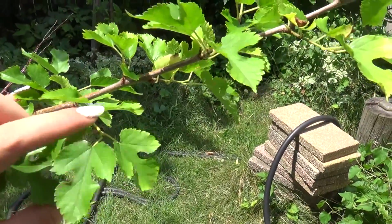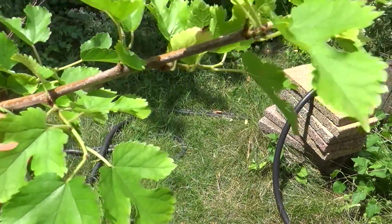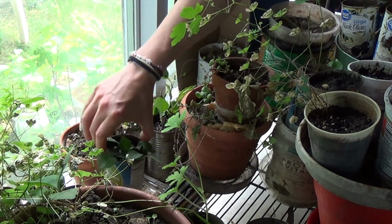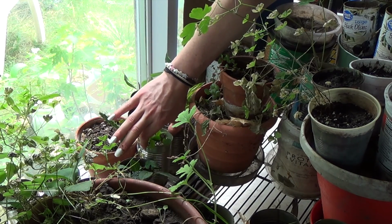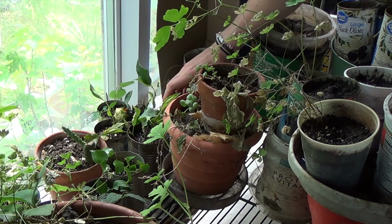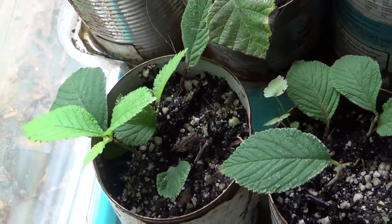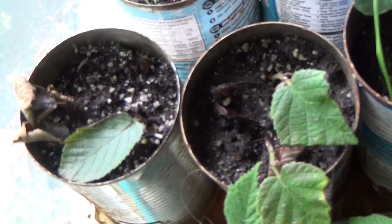This is examples of fresh growth versus old woody growth that I was referring to earlier. I like to put them inside by the window. I feel like that makes the light a little bit mellow and helps them survive long enough to put out roots, hopefully. Here are the new cuttings, also with some old cuttings. There's some old cuttings that have put on new growth, which is exciting.